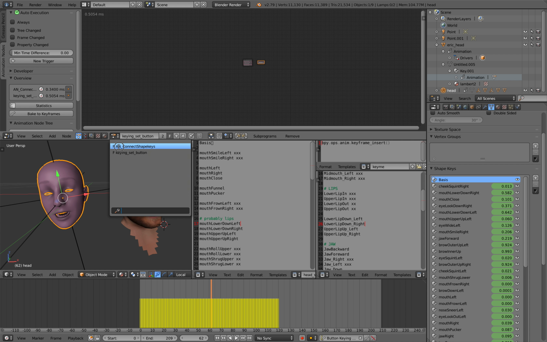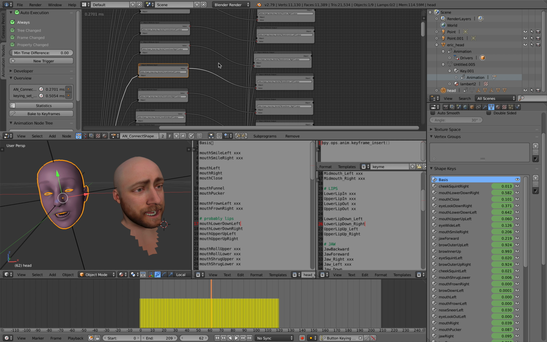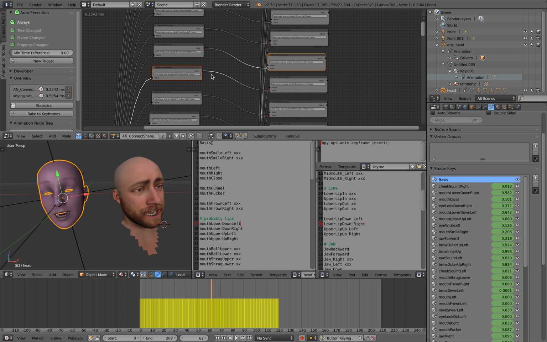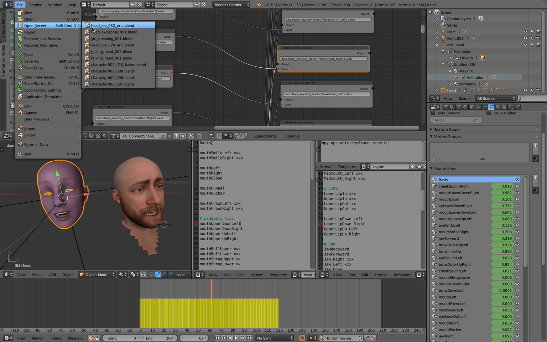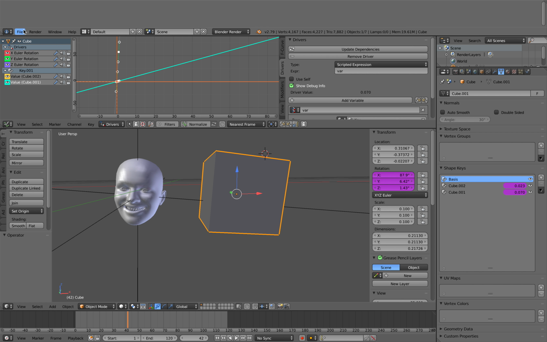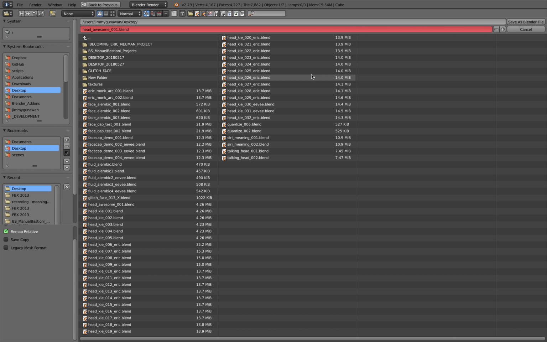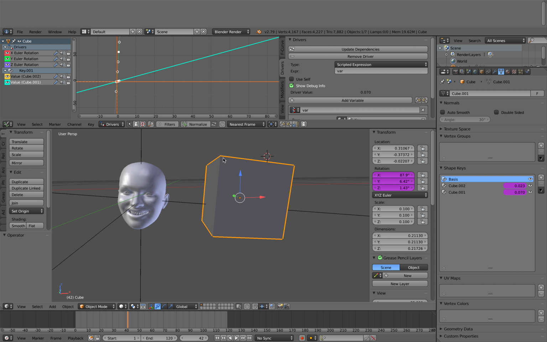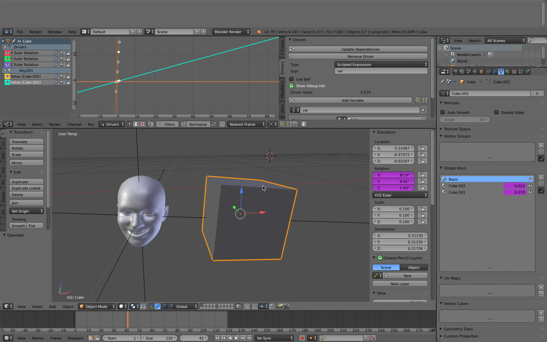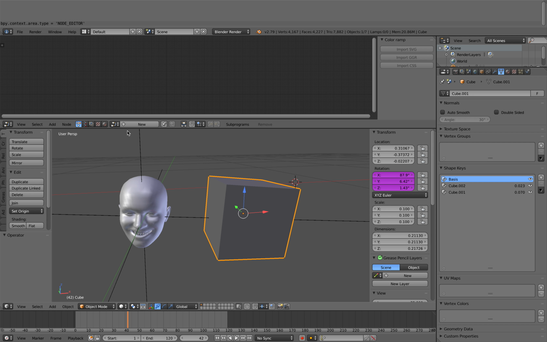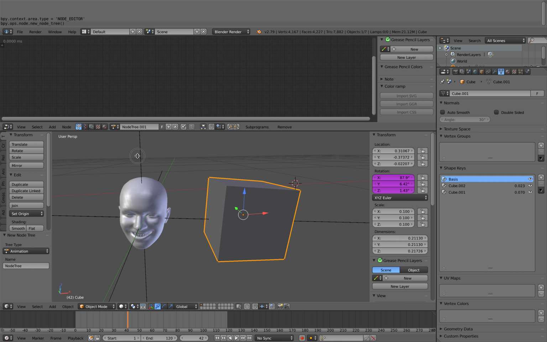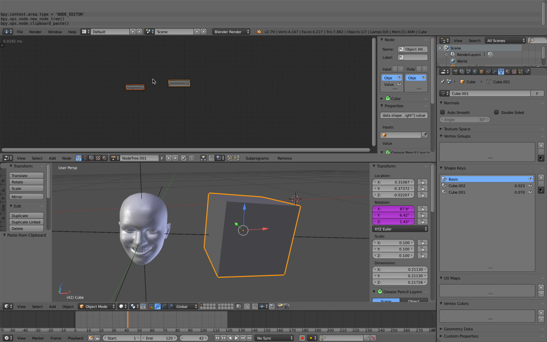I want to show you this because this is very useful. Copy, that's the object attribute input and object attribute output. So back to this guy, file save as. I like the drivers, but I want to do it much easier. So delete driver. I'm switching to node editor, animation nodes, paste. So we have this, of course.